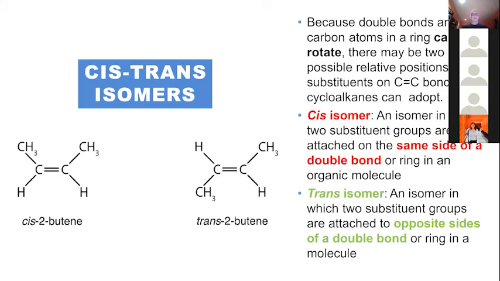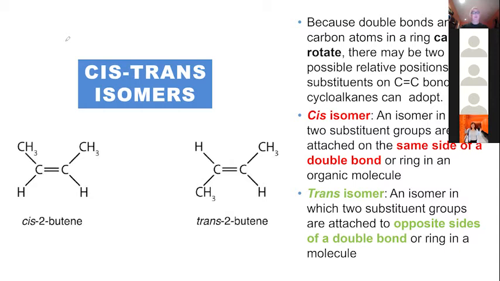All right, now we're getting into something that people have asked about. And now we're getting into some biological stuff as well. So as I showed you before, double bonds can't rotate. Carbon atoms in a ring can't rotate either. When you're in a ring, you have a little more flexibility because those are all single bonds, but you can't completely rotate without breaking the ring. So we have what are called cis and trans isomers.